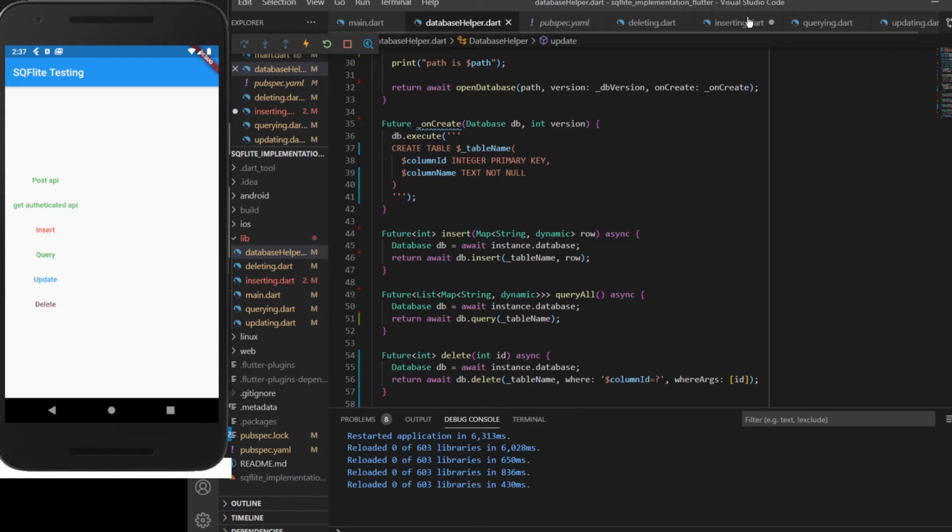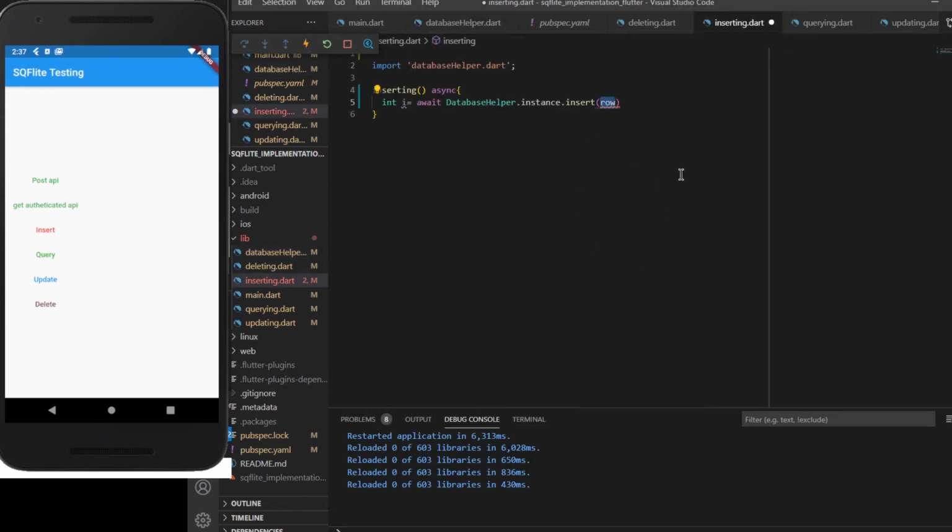Where it is inserting, inside the insert I need to pass a JSON type of data. So database helper.columnId, along with, I guess I need to assign it to something. So I'll name it Harsh. So it will be entering the value with the name of Harsh. So it will be inserting that in the particular ID. Let me print the ID.